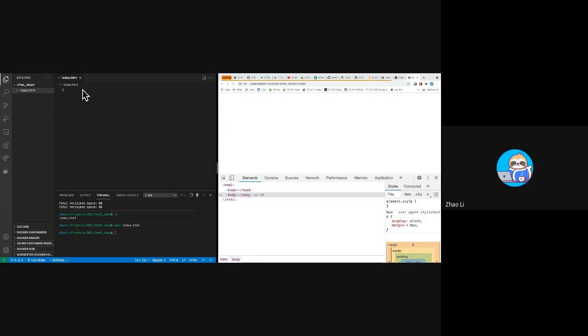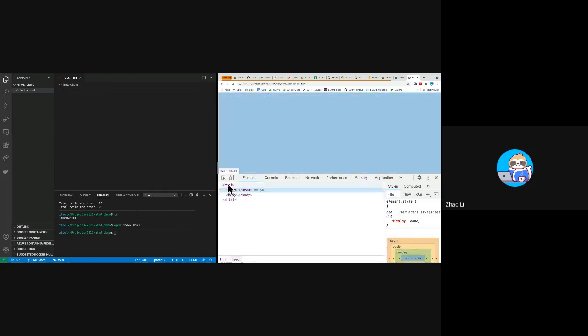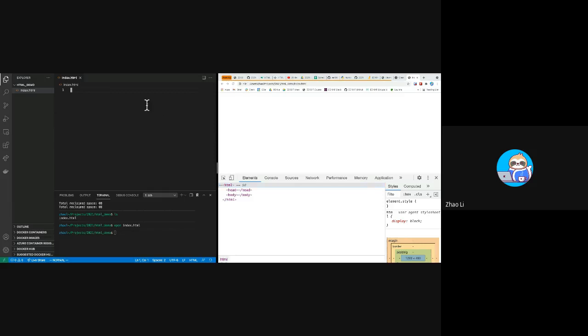So even though we have nothing, the browsers are very lenient. They'll assume some tags for you. So this is pretty much the bare minimum of what a page would need, these tags. If you don't provide it to the browser, they make some assumptions for you.